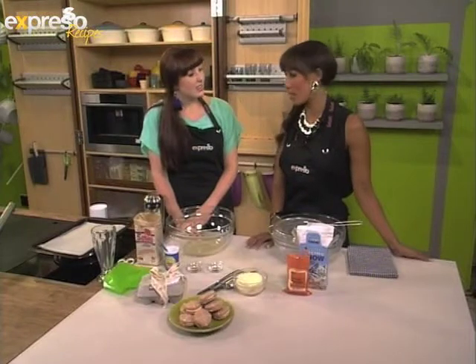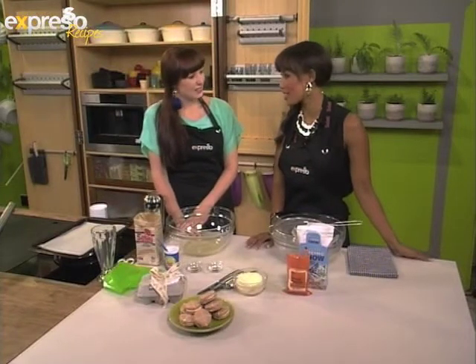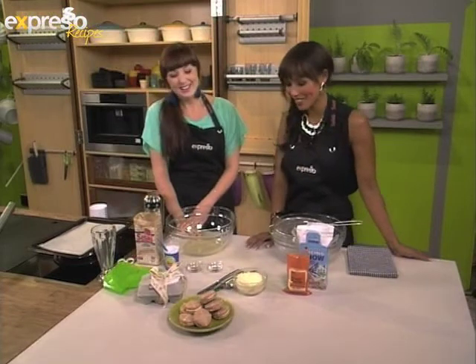Macarons — or in French, macarons. We get hot cross buns all year round, but I purposely avoid them and I like to eat them just before Easter because it makes them special. I also purposely avoid them, but it's just because they're a lot more available at Easter than any other time. So we thought we'd do a bit of a spin on a hot cross bun and do a macaron.